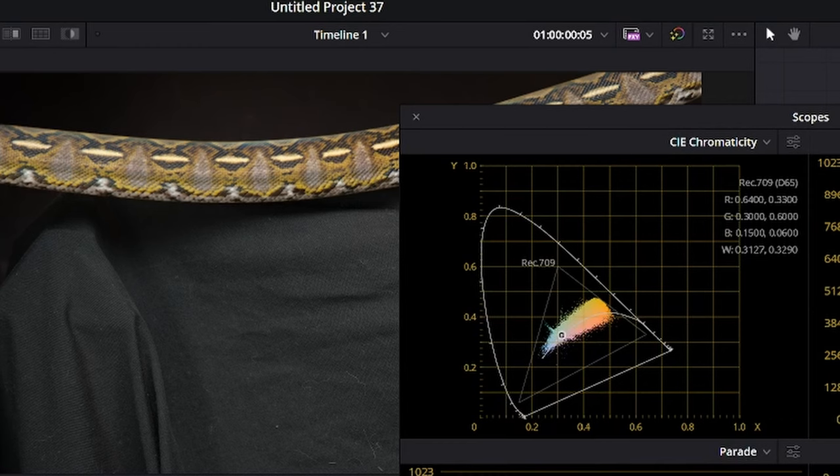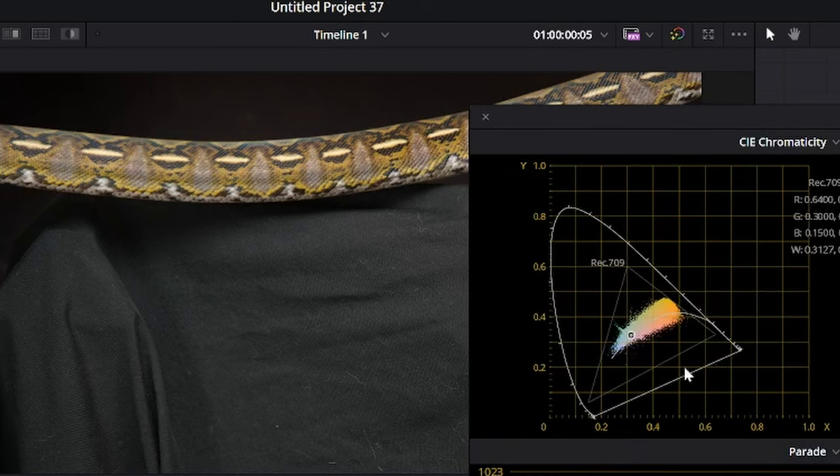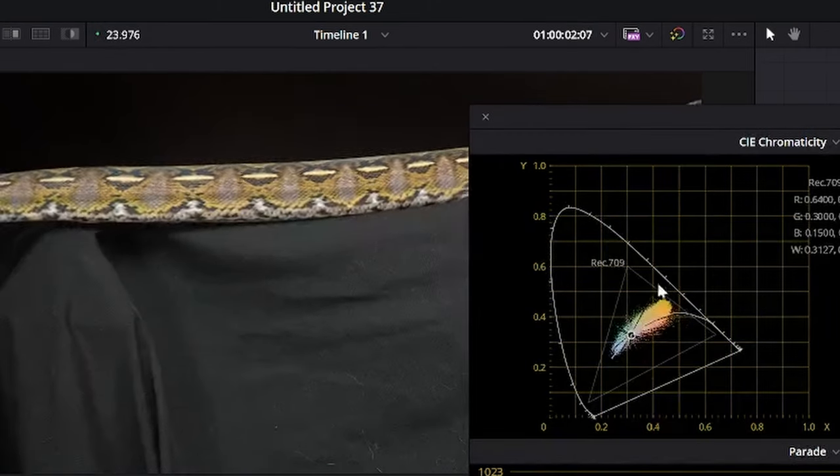I forgot to show this. Here's your Rec 709 color space. That's all the colors in Rec 709. Now this is the colors that the Ternate represents, and then you'll get to see the colors that the Superdwarf represents. And this is going to be really, really telling. It's going to show it much more significantly than what the vector scope showed, which was good, but this really, really shows it.